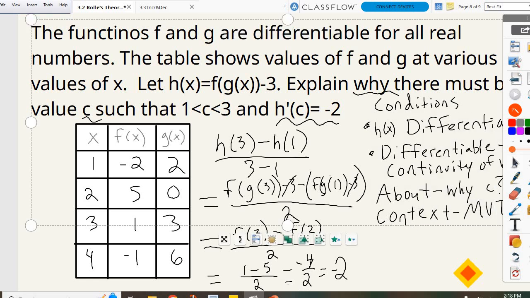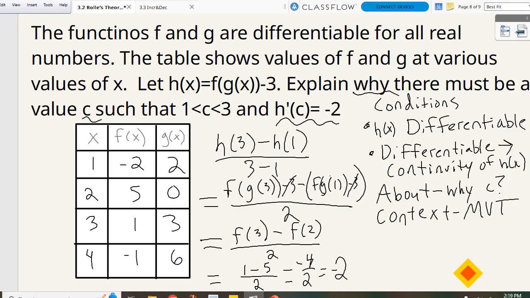So then what do we want to do? Find C, yes, that would be our next step. Take our derivative, set it equal. But did it say find the C value that makes that true? No, it just said explain why there has to be one. Yes. Have we technically done all the steps necessary to explain why there has to be one? Yeah. So then what can we do? What's our next step?